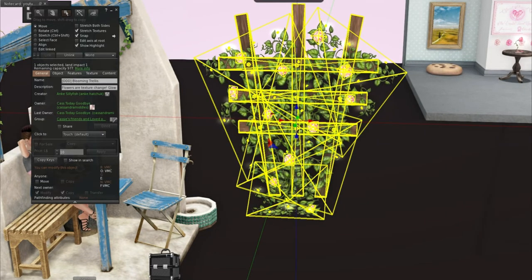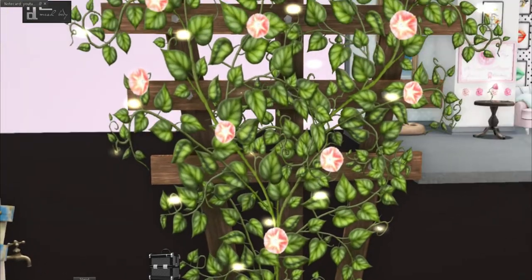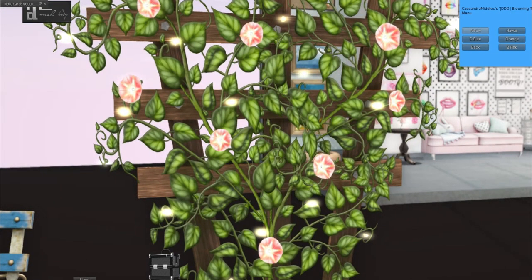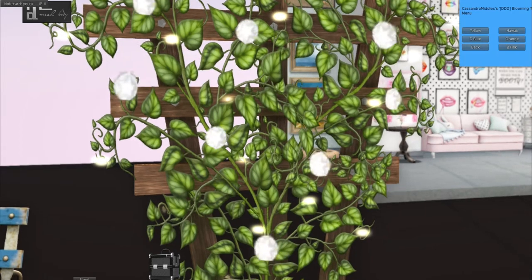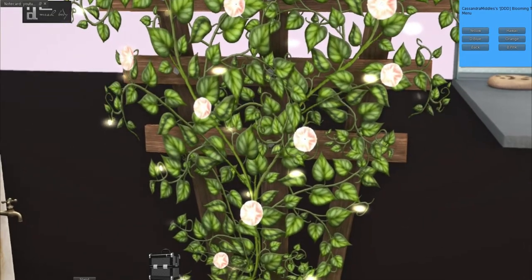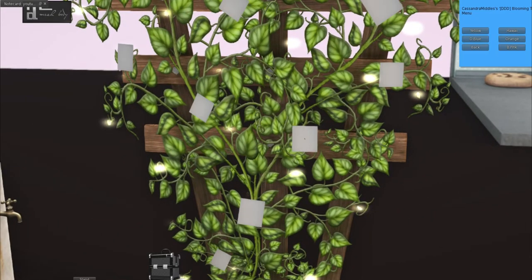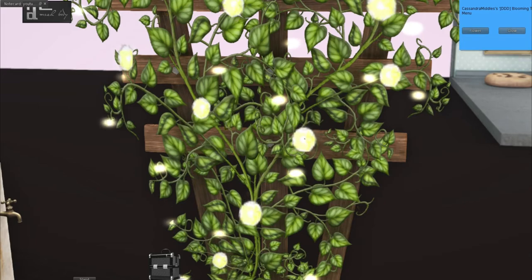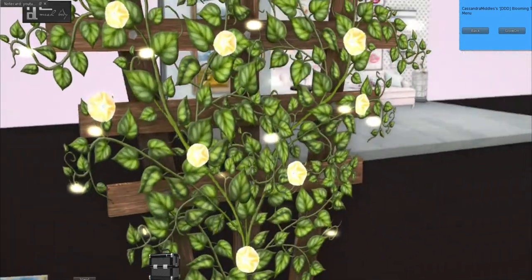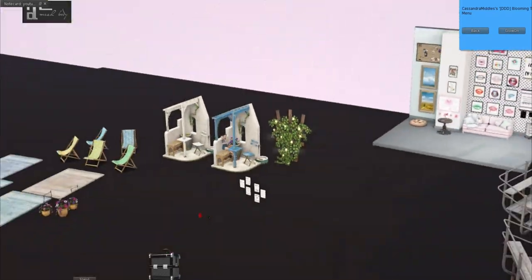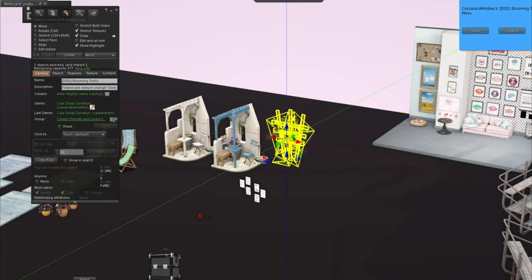From DDD, we have the blooming trellis, and you can control the flowers on these. Yellow, Hawaii, light blue, dark blue, orange, purple, black pink or blue pink, bright pink, and then light pink. That's what it was. So there are eight textures for this. I like orange the most. And then you can also turn off the glow if you don't want it on there. That's just the little firefly lights that are hanging around it. And this was, what, one land impact.